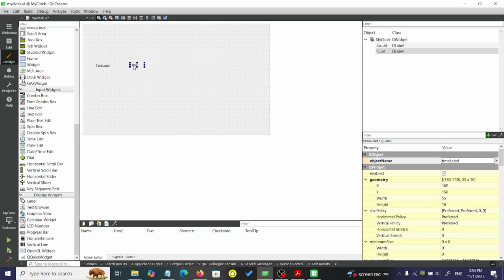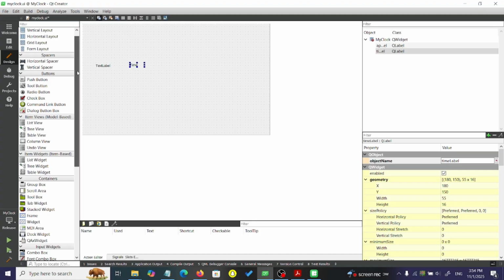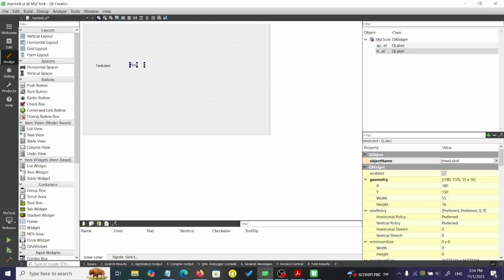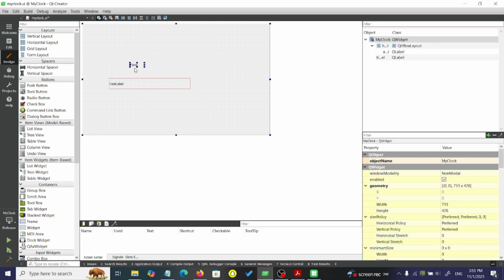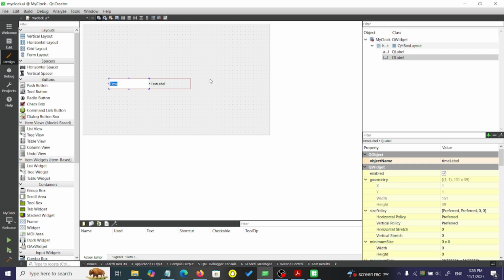Now what we need to do, we will put those two labels horizontally by using a horizontal layout. So we add a horizontal layout, and then we just put the two labels inside. Okay, yes, like this.